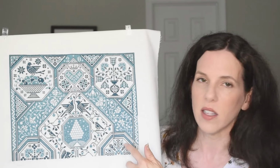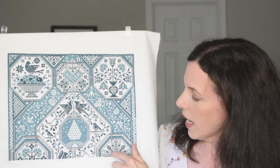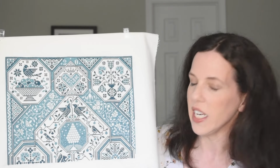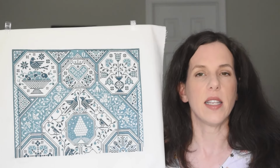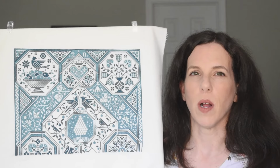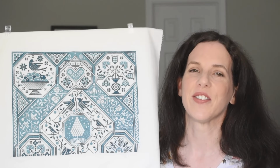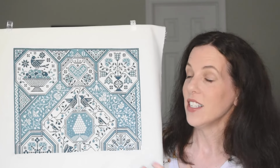It was finishing this. This is not particularly dense stitching. Most of it, once I had this part, was just filling in. It was mindless. I didn't even have to look at the chart. It was just taking the time to do it and not feeling like I was a problem for having the feelings where I'm like, why am I just not further with this? So all of that to say, doesn't it look great?